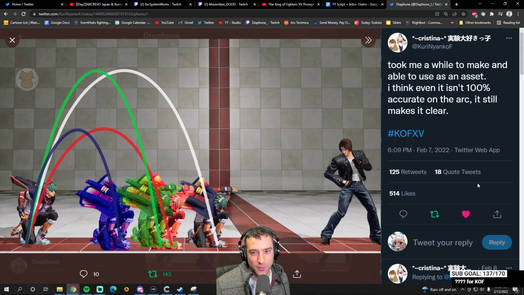Here's a better visual example from Curry Yanko. As you can see, they all go different distances. So what does this mean? If you're standing at a range where you can anti-air a hyper hop, you might not be able to anti-air the regular hop. They all have different jump arcs, and it's really important to use them all because it'll really throw off the opponent's ability to anti-air you.